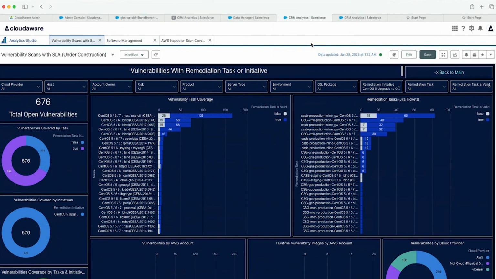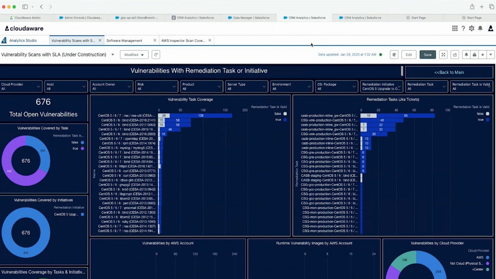So we create these initiatives, and these initiatives are defined in collaboration with business stakeholders, with executives, with everybody in. Basically, we collectively as an organization are going to decide this is what we're going to focus on, and everything else is going to have to wait. Okay, so that's our remediation initiatives.